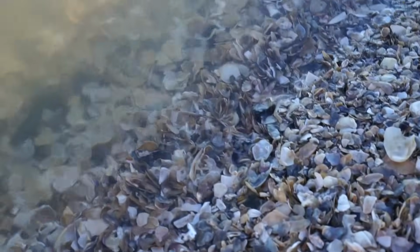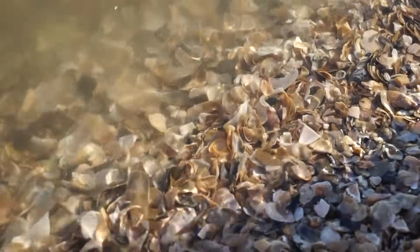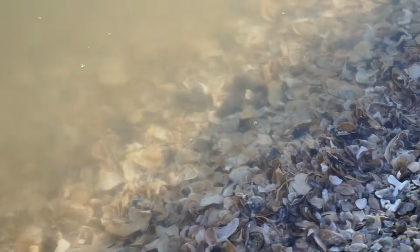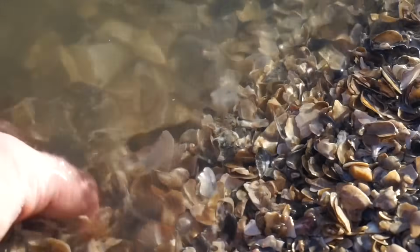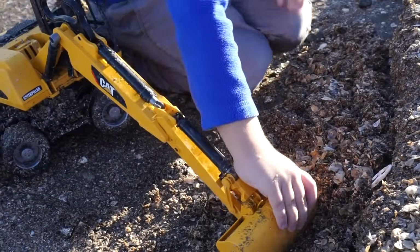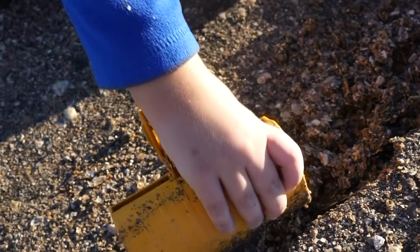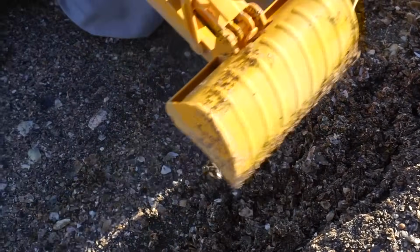Look, kids, at the shell beach. Jack's shadow just went across us. Okay, look at the shell beach. Look how it goes. Can you see into the water, kids? Look at this. The water's so cold, and it goes down deep really fast. Did you find an edge that you're digging at? No, I'm tearing it down. Kids, I'm tearing down the edge. Wow, yeah, we found a little lip here on the beach.